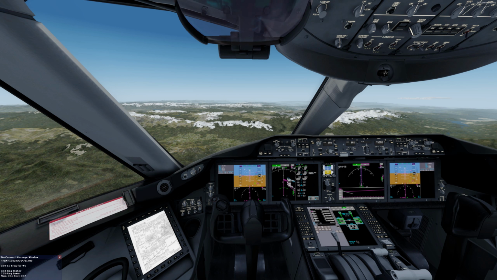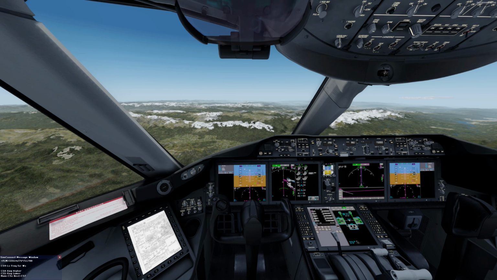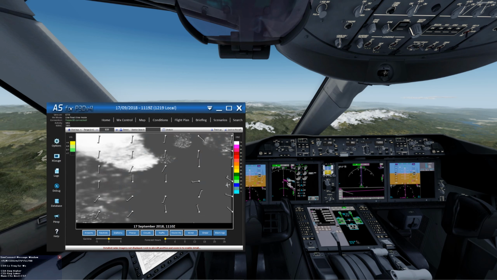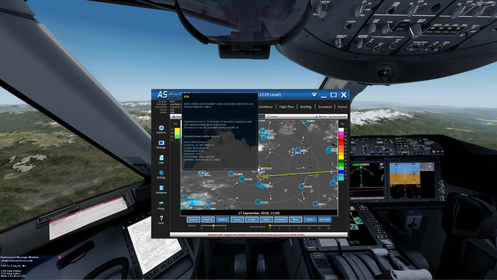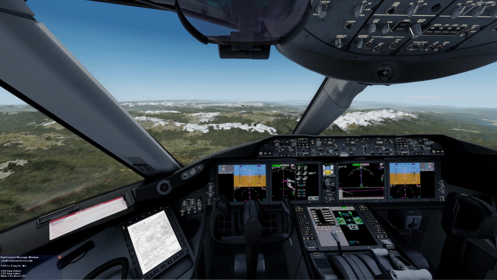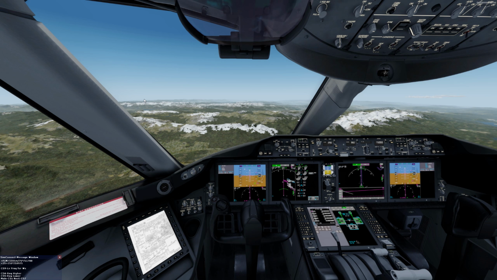Kilo Echo Golf Echo local latest information Victor winds 290 at 20 visibility 62 sky clear temperature 13 dew point 5 altimeter 3024 landing and departing runway 25 advise approach you have information Victor. United 234 heavy roger thank you.